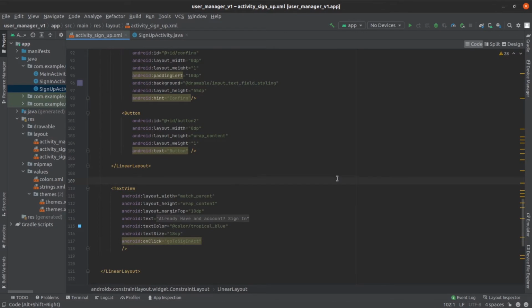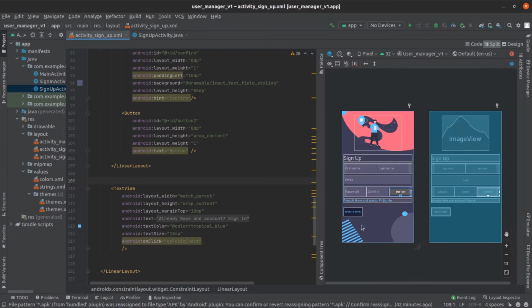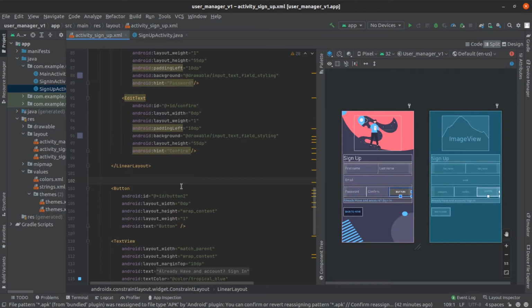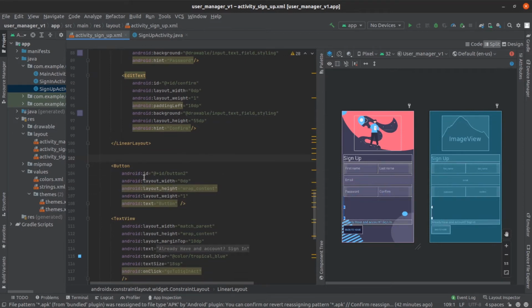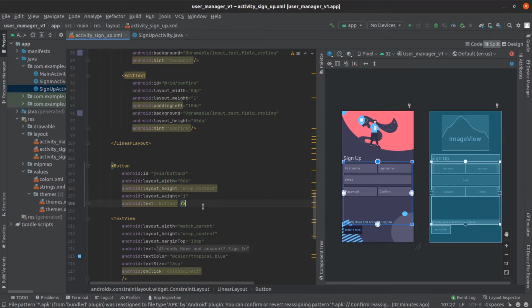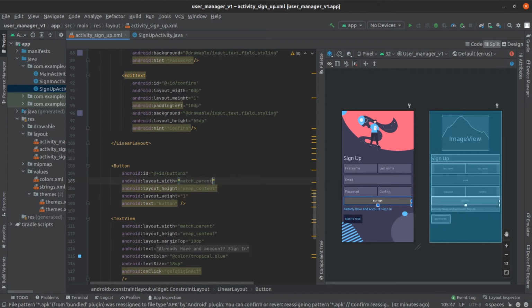For some odd reason it was giving me an error, but in any case we have it now. The width is going to match the parent, and then the height is going to be wrap content, and then I'm going to move this.